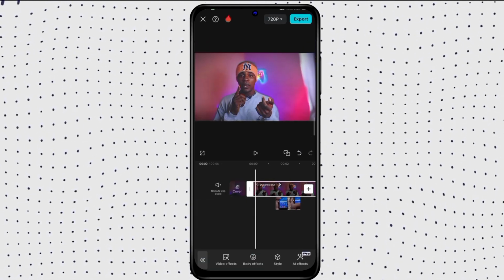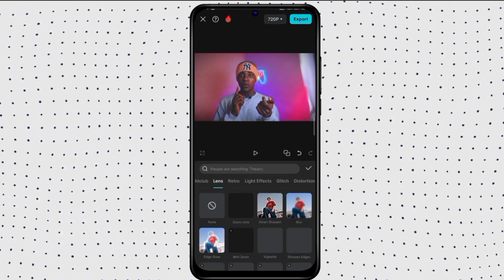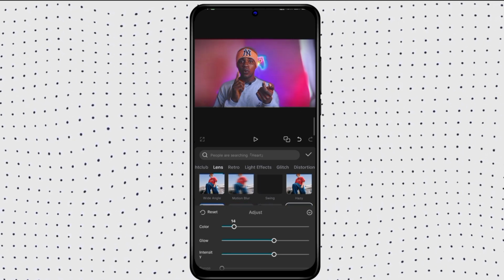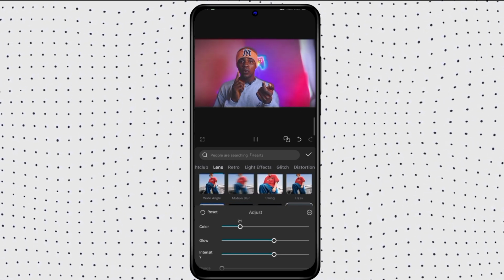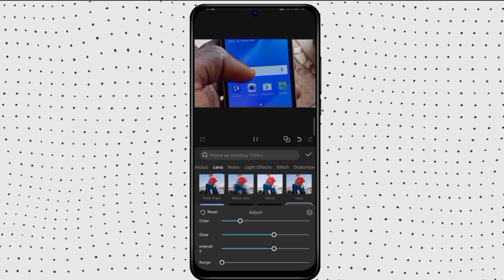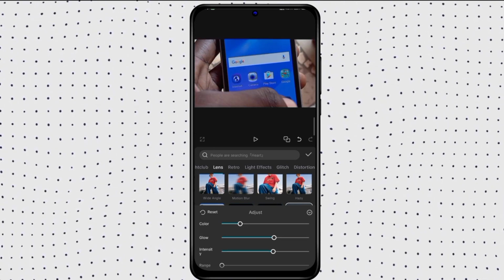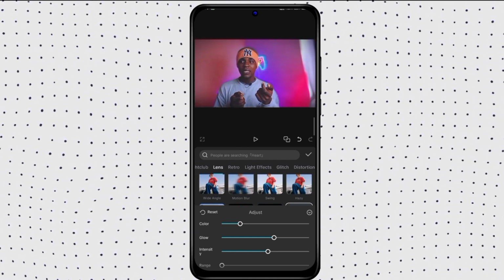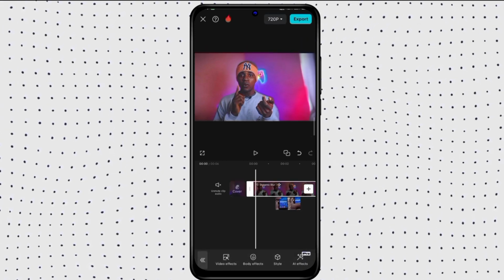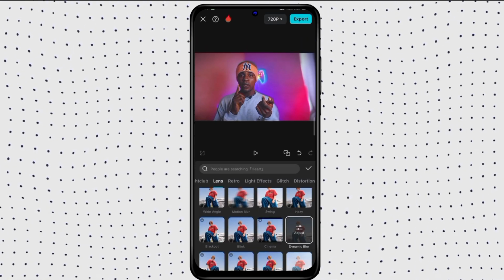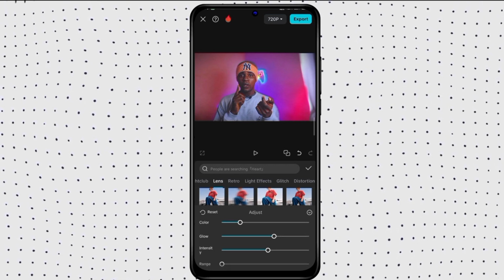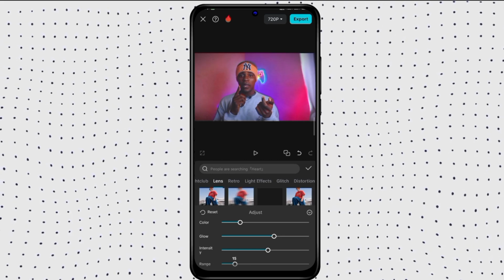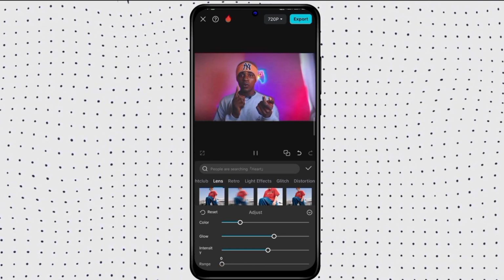So yeah, you have to adjust the blur. You can actually adjust the blur. So I'm going to increase the color to give it a bit of dark in the background, and the blur, I think that's okay, right? And the intensity should be like this. The intensity is okay, right? That's all. So for the adjustment, we have the ridge. If you want the blur to focus on another object, you can do that with the ridge. You can see how the blur is moving all around. So I'm going to leave it at 0 to just focus on the background, right?